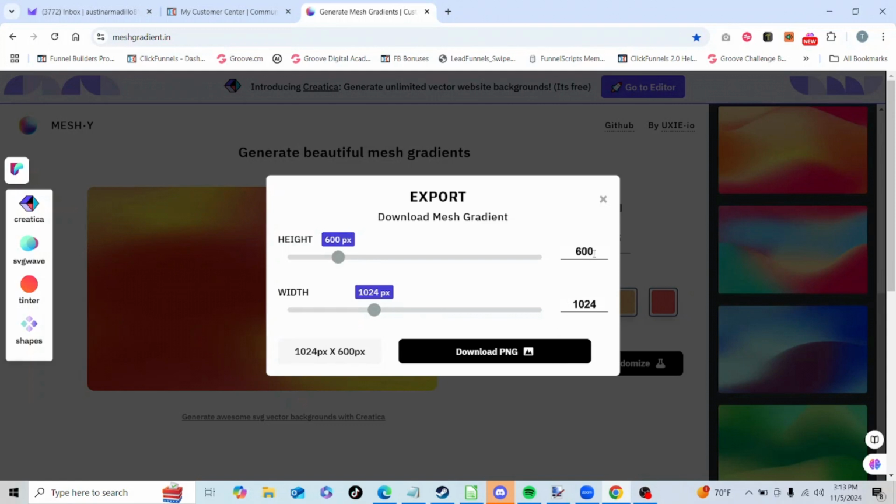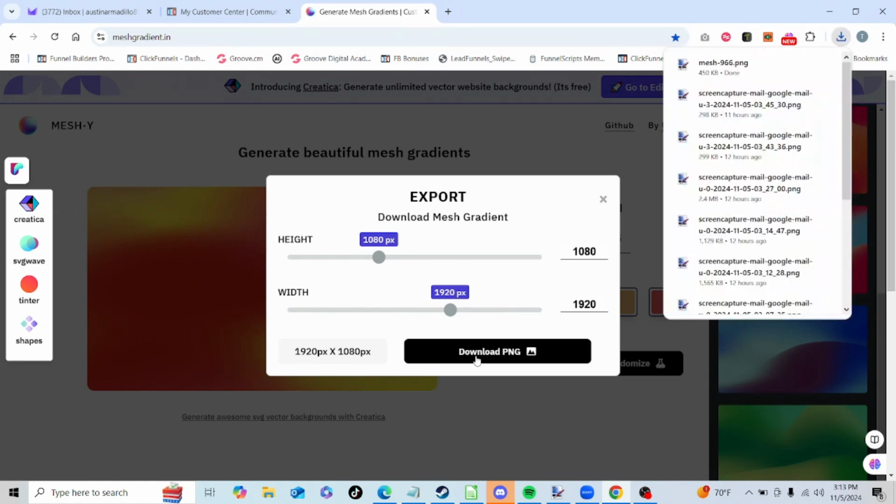So let's go ahead and do that. Change those sizes. And you can also use the sliders. Then we click on download PNG. That is going to go to our downloads folder.